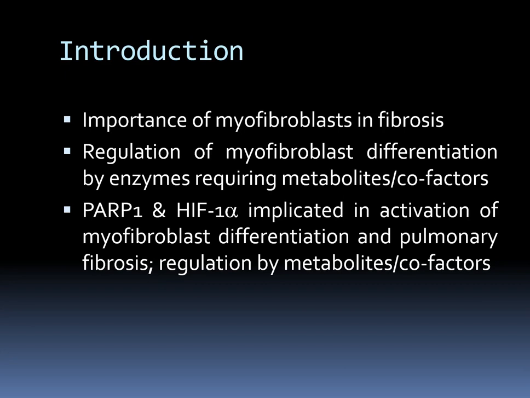So myofibroblast differentiation is regulated by a lot of enzymes. These enzymes require metabolites and cofactors. And we are interested in two of these enzymes. One is PARP1 and the other one is HIF1 alpha. These two enzymes are implicated in activation of myofibroblast differentiation and pulmonary fibrosis, and they are also regulated by metabolites and cofactors.